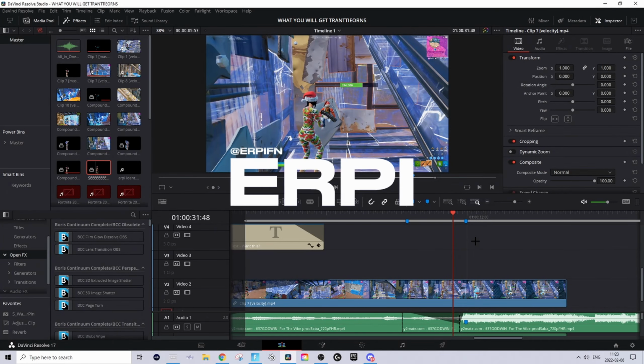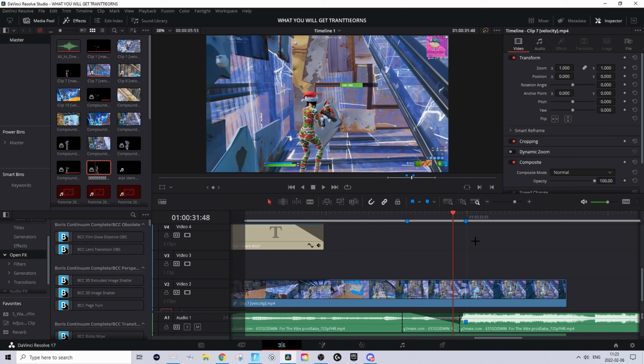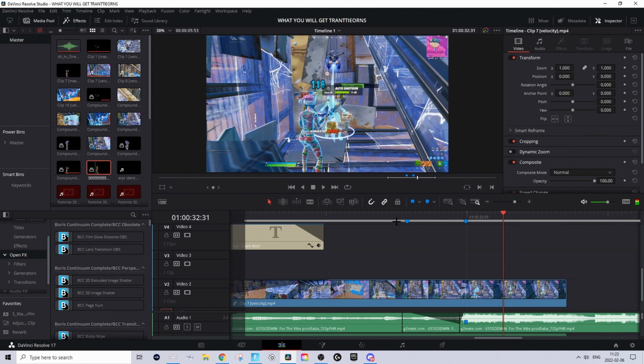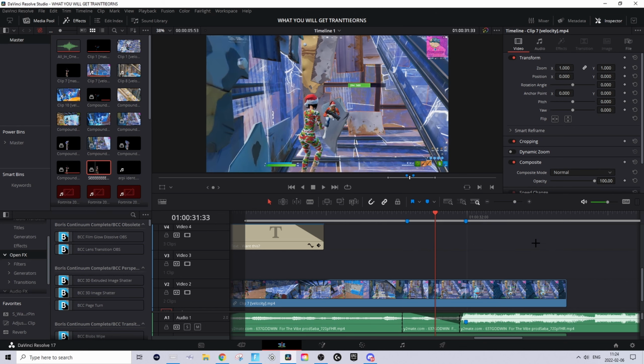Okay guys, so I'm basically in DaVinci Resolve right now, and the first thing you want to do is sync up your clip as well as add a velocity to your clip. I already did that. This is what I have right now. Pretty clean in my opinion. I promise a velocity tutorial soon, but now let's get started with the effect.